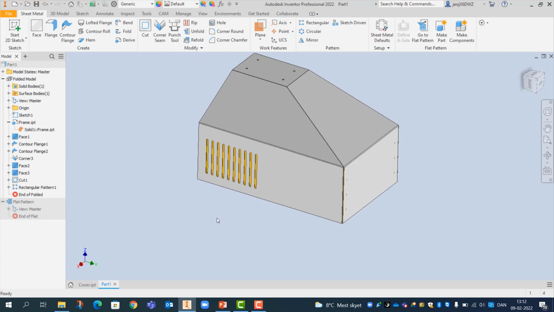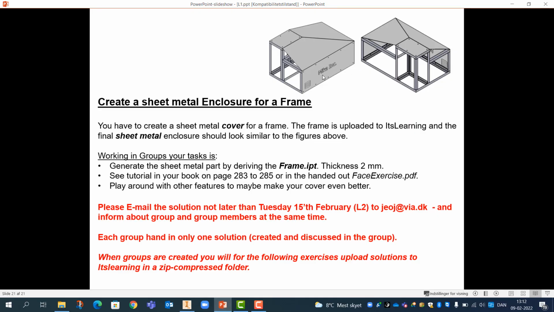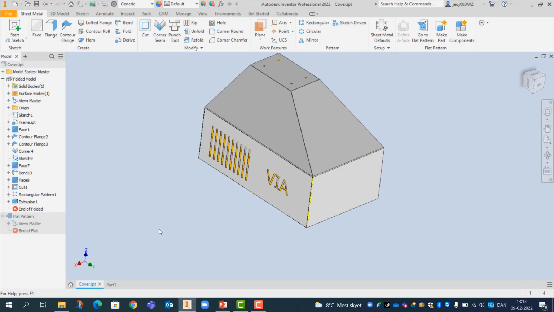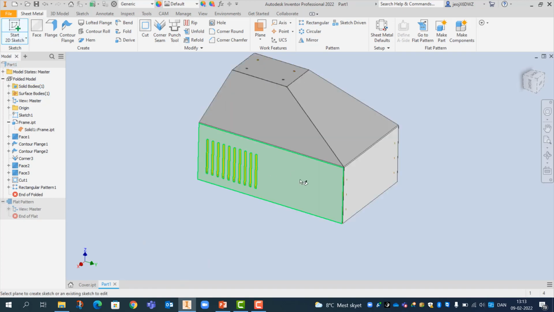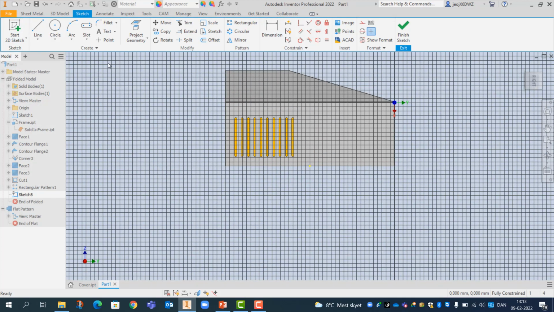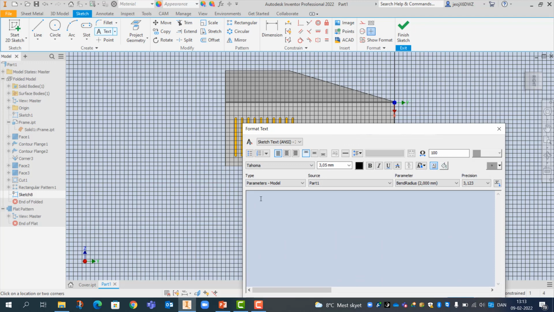Last thing is to add a text of something here. It's called Mike Ink, whatever. I think I've simply just written via. Why not? So I'll start a new sketch. That one, and now I'll simply create a text. Add it here and write via.